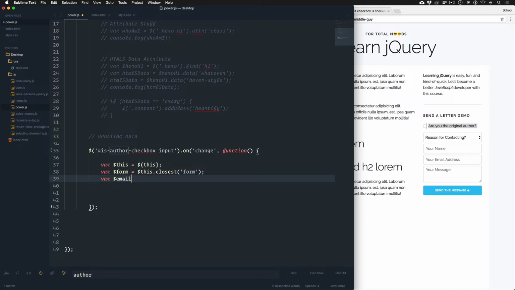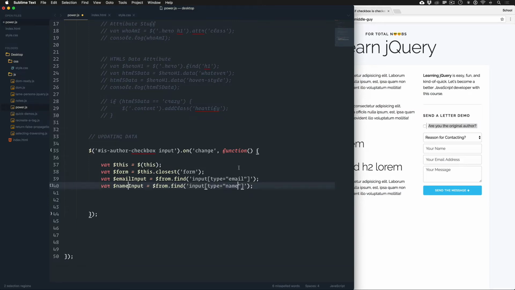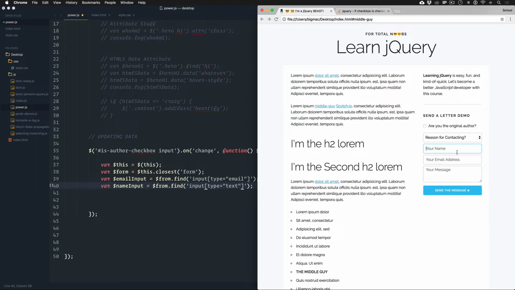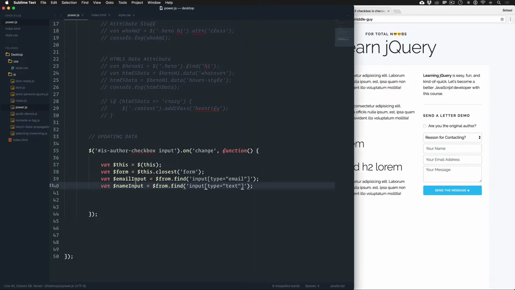We'll go email input is equal to form find input type equals email. And we'll duplicate this for name. And this is actually going to be input type equals text. So this one is text. This one is email. And now we have our variables declared and accessible.